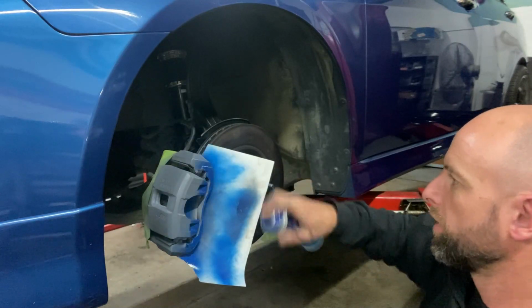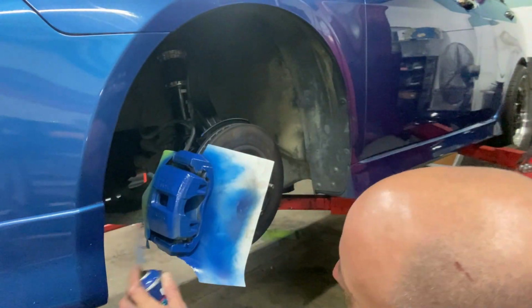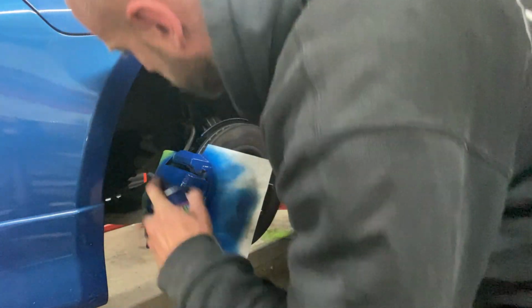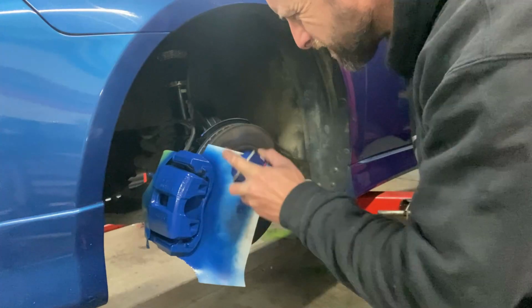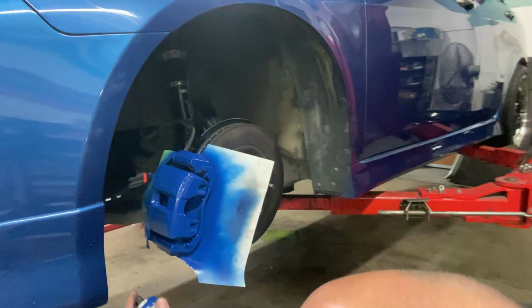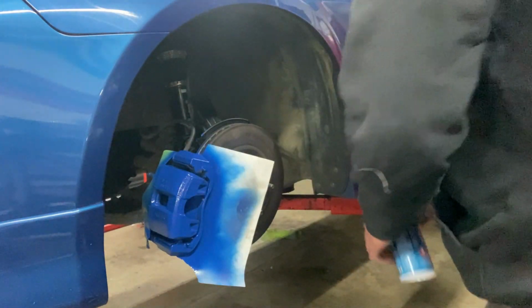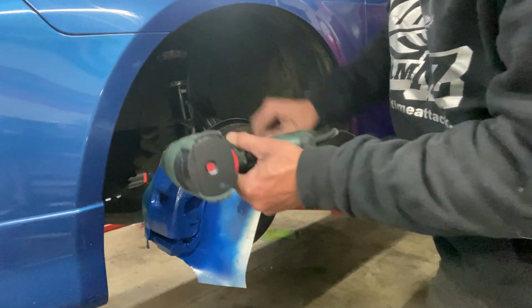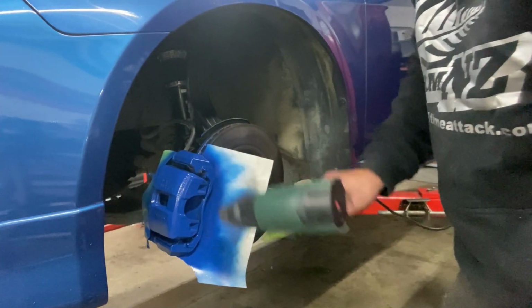Alright. I don't know how ricey this may be. You might think it's ricey. I don't normally do stuff like this. I've done a few red ones on the Type R and Tigers. I just thought I'd try something different. I've got a black wheel to go on this car, which is kind of boring. I thought maybe the blue caliper will just help it pop out a little bit. And you can see I've got a bit of blue on the disc back plate. It's okay, I'll just turn this around and chuck a little bit more black on it, and she's all good.